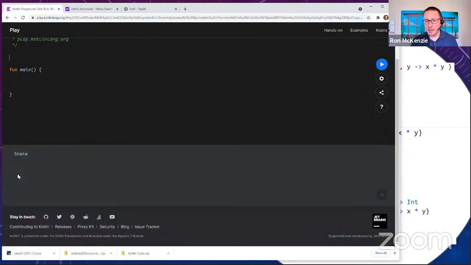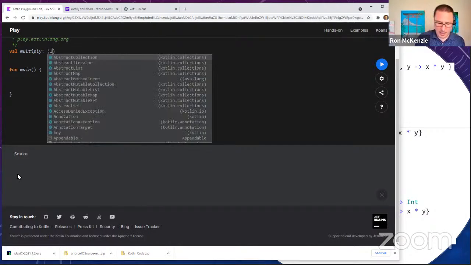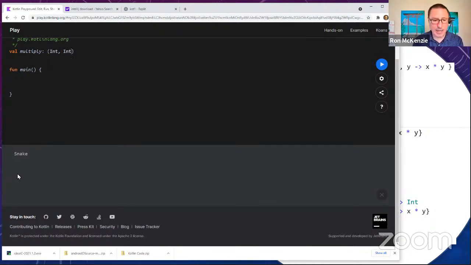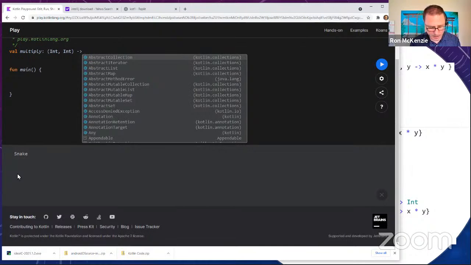So I'm saying, okay, so I'm saying I have a multiply function. It's of type, take an int and an int. So colon and the type. And the result of it is going to be an int. Am I getting my syntax wrong here?